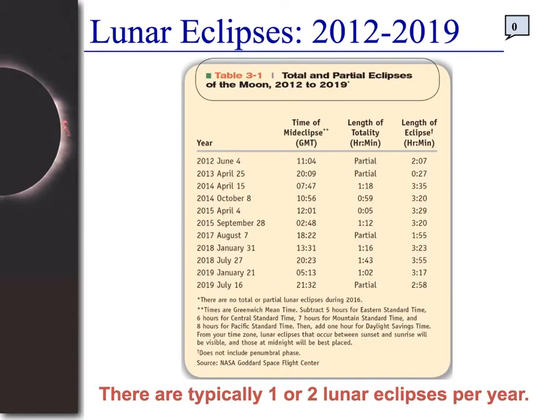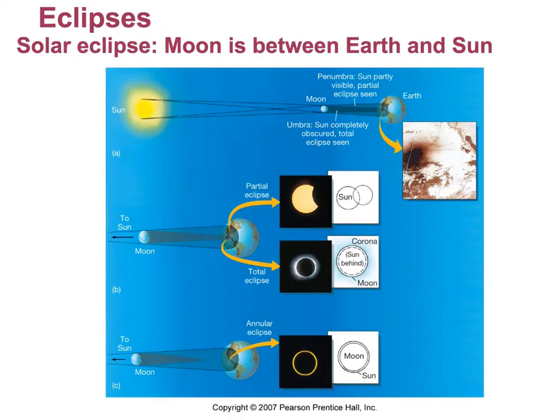So here is a table showing the total and partial eclipses of the moon. This is just for lunar eclipses, not for solar, except that when we have a lunar eclipse, that generally means we're going to have a solar eclipse in the same month. This is based on Greenwich Mean Time, so not PST or CST. It gives you a little table of how to read that here. If you experienced complete totality, you would see this spot right there.